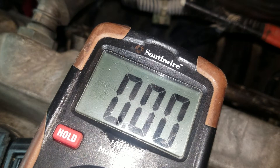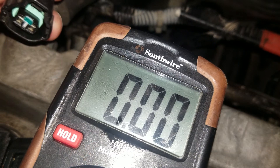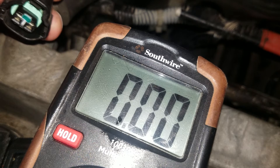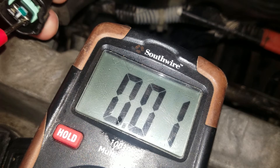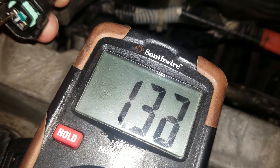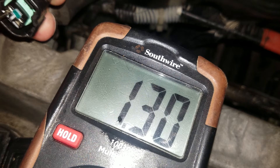I've got the car in the on position and I'm going to test for voltage out of the wiring harness going to the VVT solenoid itself. I've got the ground in the ground with DC 20 volts set on the multimeter. I want to see which one's giving voltage — that's the right one, and that's the left one. It doesn't get full 12 volts; I'm seeing 1.32, so we're looking good there. That's how you verify which side is positive and negative for testing.